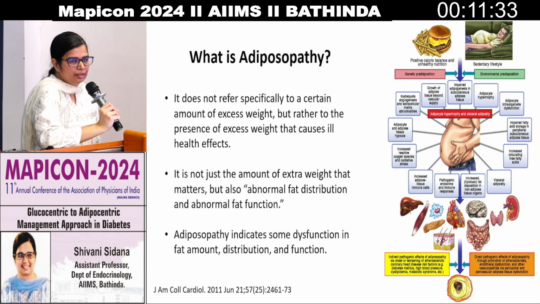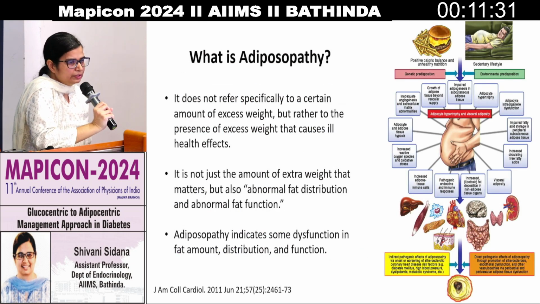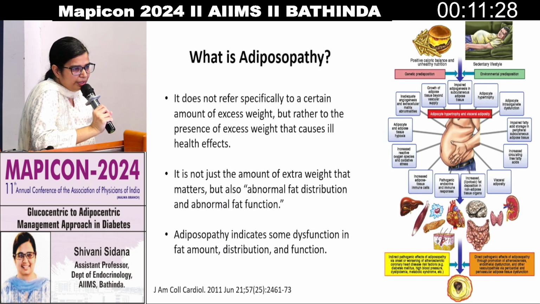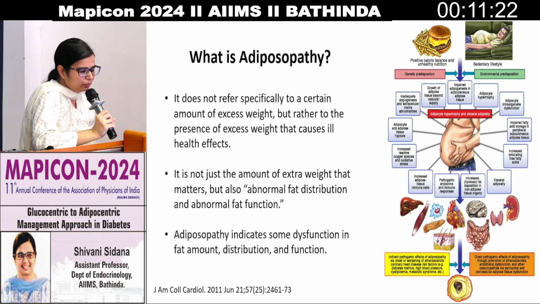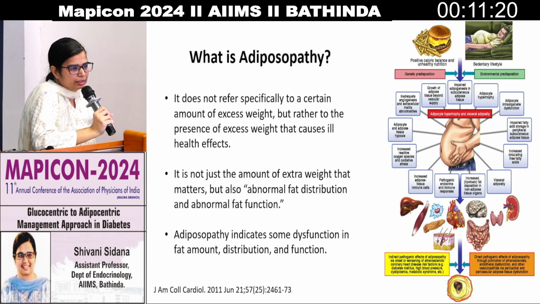So is it the weight that is causing the problems? No, it is the fat distribution and fat adipocyte dysfunction. Abnormal fat distribution and abnormal fat function are the main culprits, because we know fat is also protective for our body. Fat doesn't mean that it is harmful, but it is the fat distribution that matters.